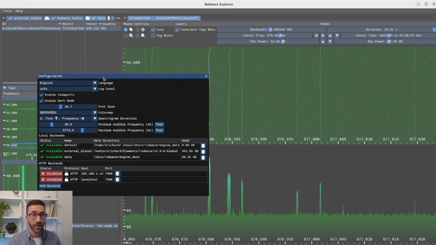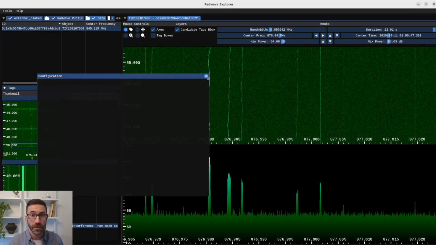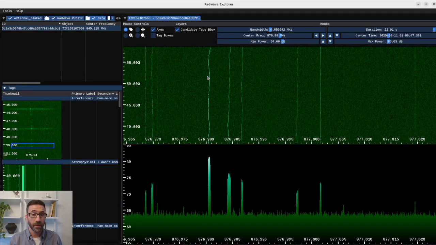But yeah, so those are all the primary features that have been added to the RadWave Explorer for RadWave 2.1.0. I would love some feedback from anyone who's interested, and hopefully in the next round, I'll also be providing the plugin SDK so other people can contribute to some controls here.